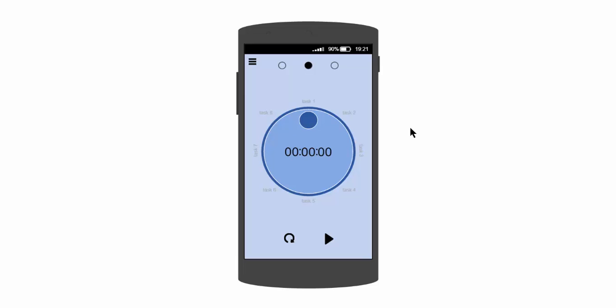This is the main screen, and on the main screen there's a dial, and the dial can be moved in 360 degrees, and you could drop it based on which task you'd like to have it start to record or assign the time to. So in this case, I could put in something like homework right here, and then I could hit the play button to start to record the time and let that go. So this is the main dial.